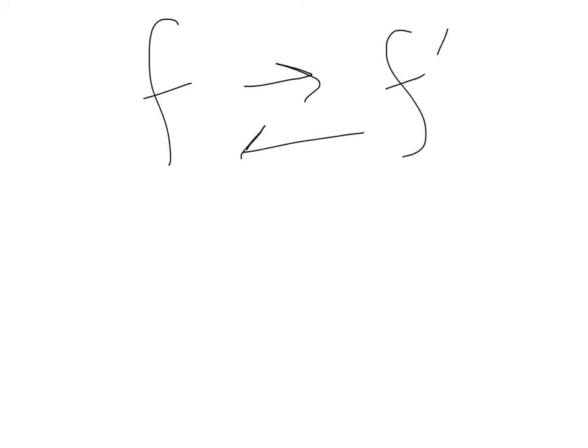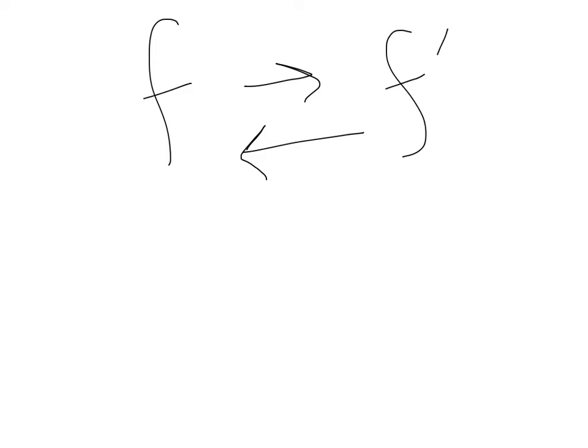Then you also want to be able to do the whole going from f to f prime and then going backwards, because you could also do that, and you need to do that. So what does f prime tell you about f? It tells you the maximums and the minimums, if it's increasing, if it's decreasing. You want to be able to find the critical points and know how to find them.